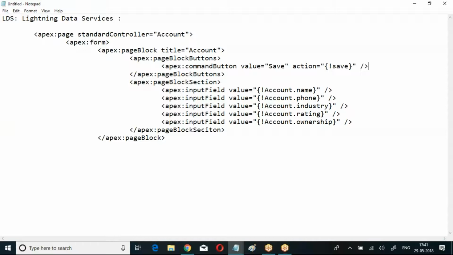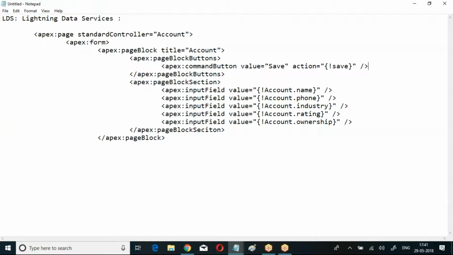Am I right? Now, exactly the same format, if you want to use in Lightning, how will you achieve it? Without writing any server-side controller, if you want to perform DML operations or retrieve data from the server side, how will you fetch it? In Visualforce, we had this concept. In Lightning, we have Lightning Data Service.